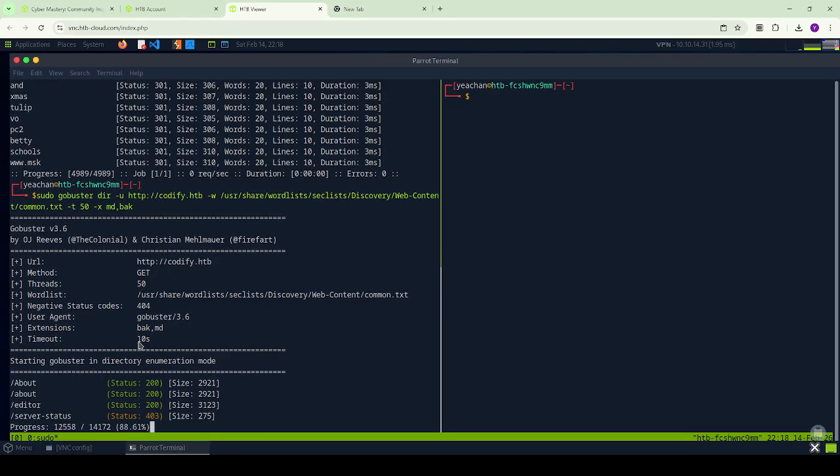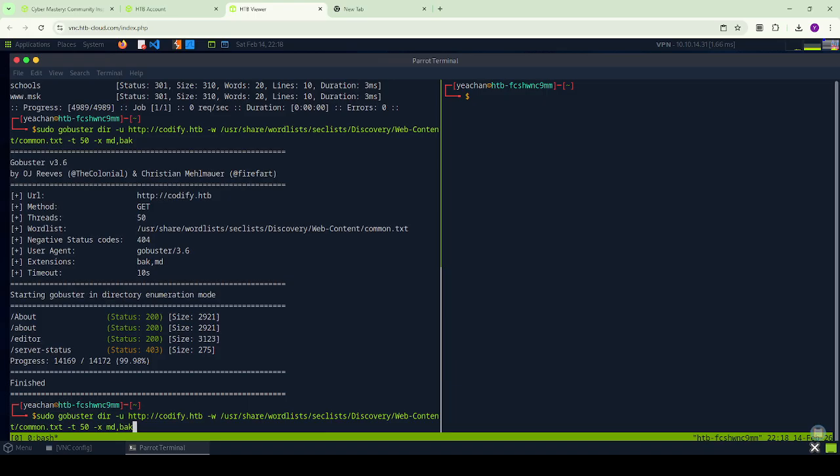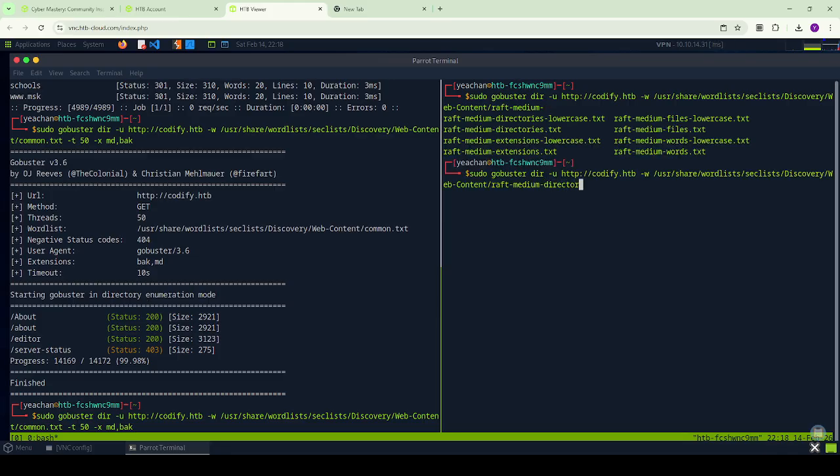First we can use the common file, and then sudo gobuster with the SecLists discovery web content raft-medium-directories.txt.